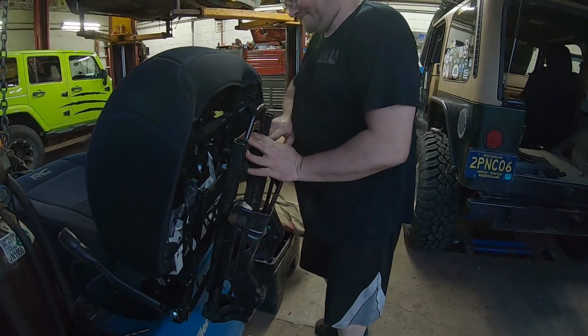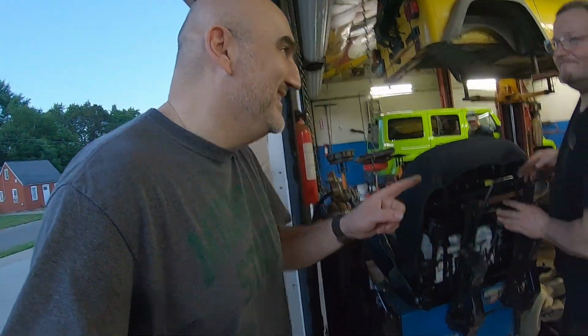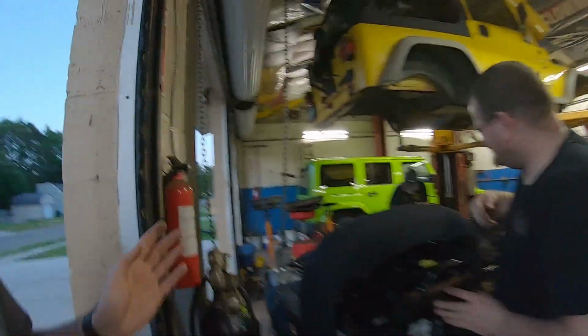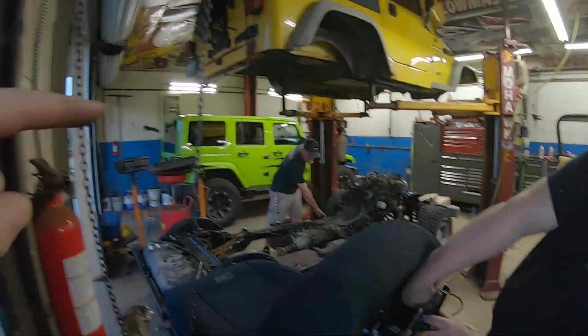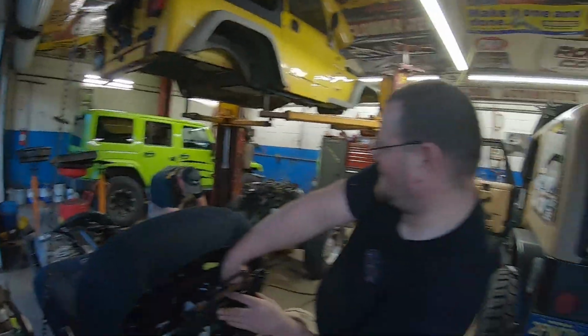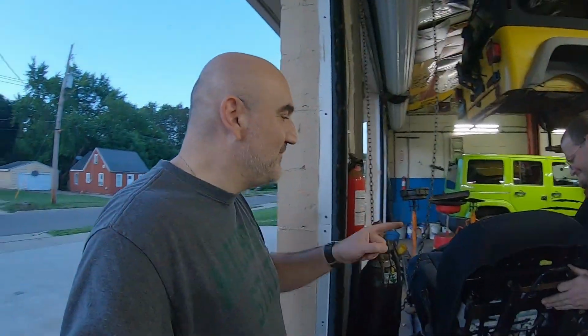What else did we do off camera? We could not locate the seat bolts, because as we said, it's been 6 months. We don't know where the hell they went. I'm busy. Ken's busy, frame swapping over there. Hopefully he's putting everything in the right spot. You know, we're not. Shut your dirty mouth. We'll have to double check that tomorrow, but that's fine.